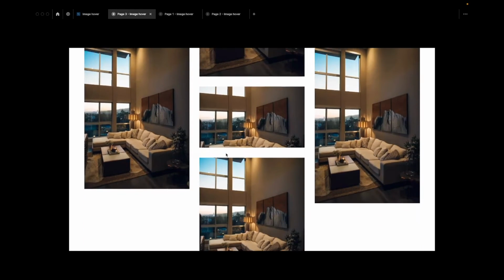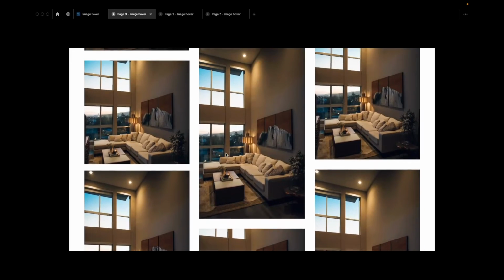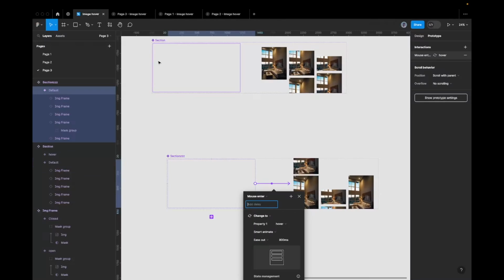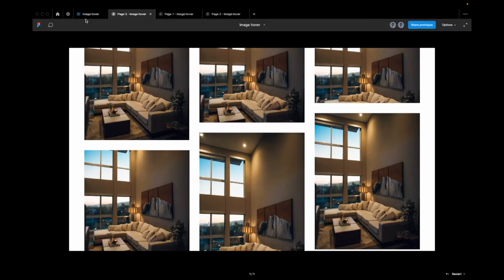That's just something I wanted to mention between mouse enter and while hovering. If you're going for the previous look where they disappear, use the while hovering animation trigger. And if you want them to stick like they are here, you use the mouse enter trigger.